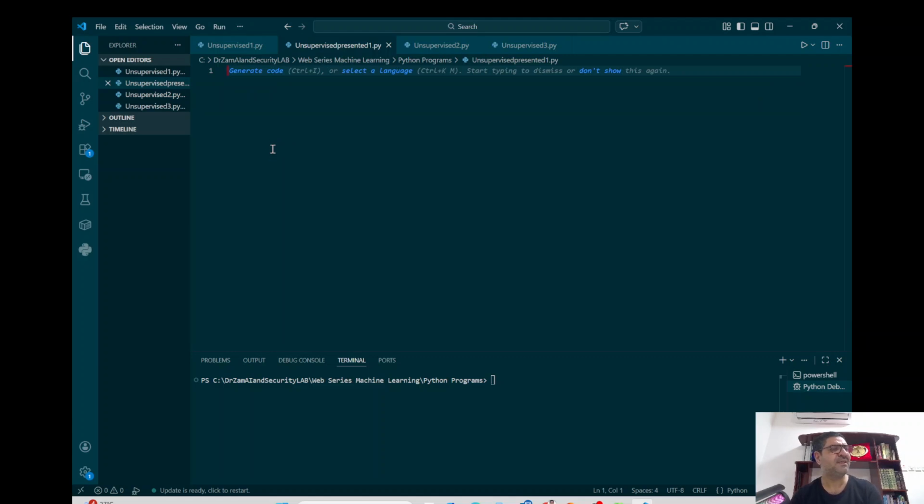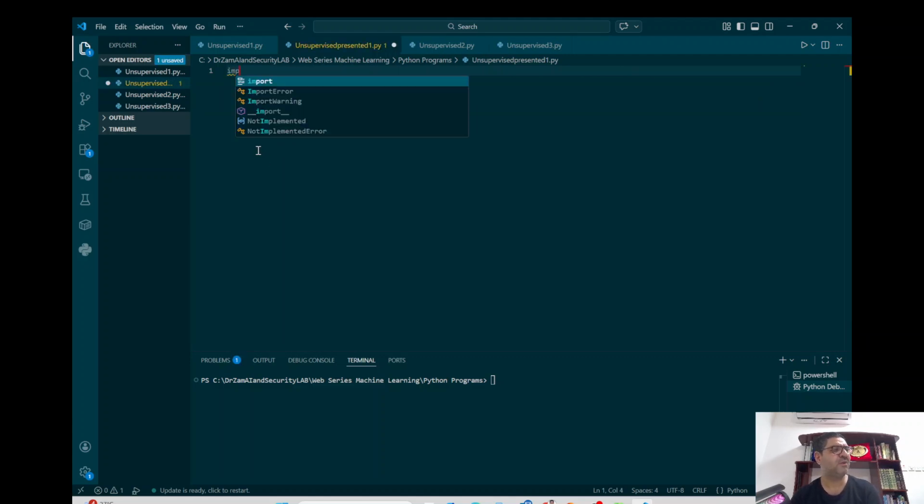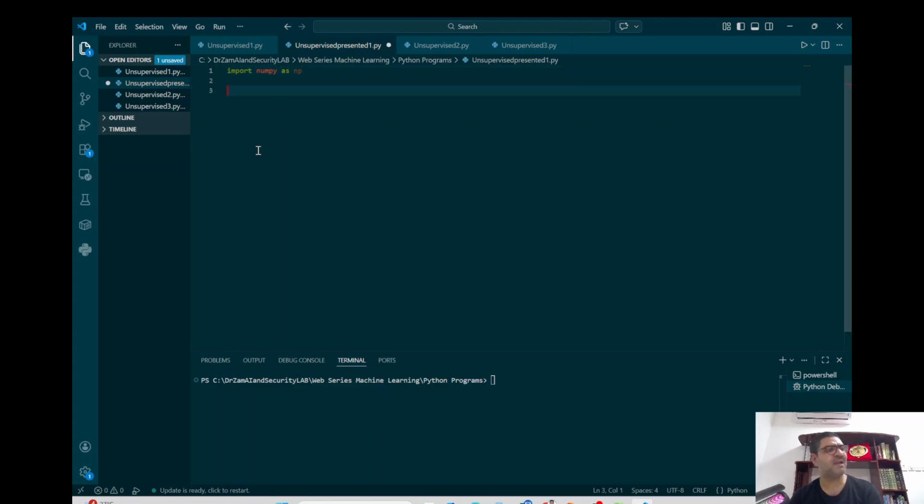First of all, the skeleton we have available is common for all of these, with maybe some certain changes. First we do the imports. We'll import NumPy as np, as we have been doing in different programs already.